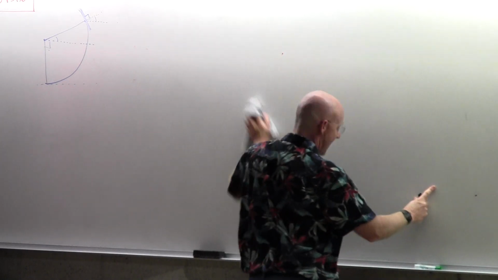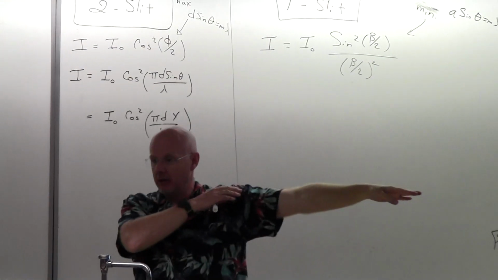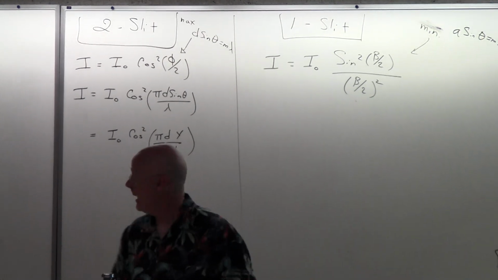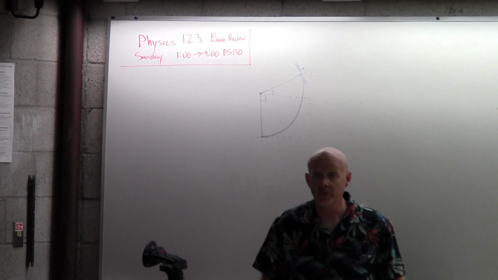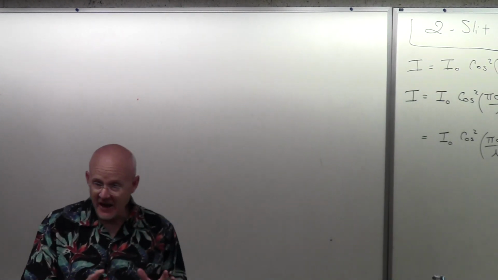Right. Notice that as you move further and further away, in fact, maybe I should ask, what is beta when you're straight down the middle? 0, right? It's the phase between the first and the last wave. And when you're straight down the middle, the phase is 0.